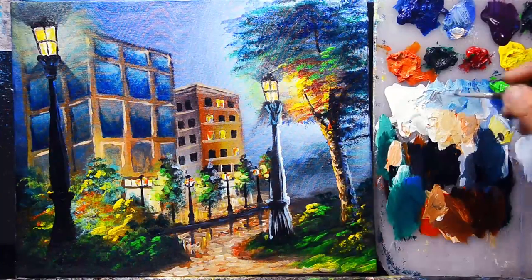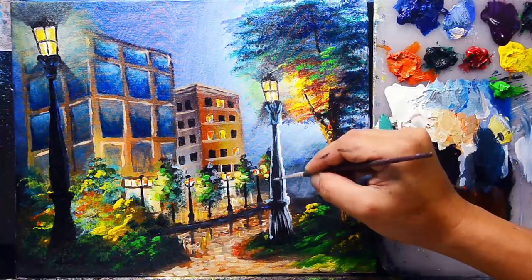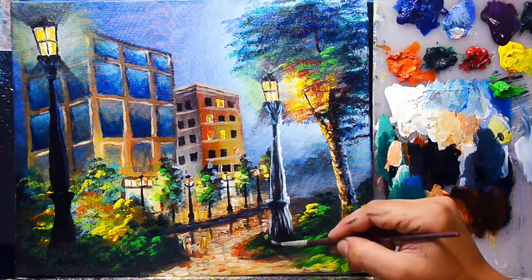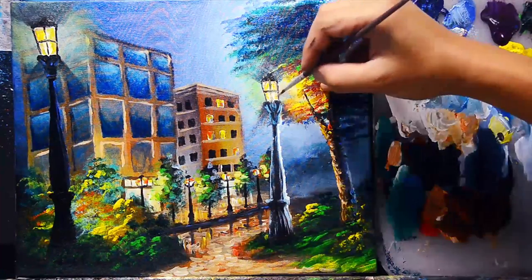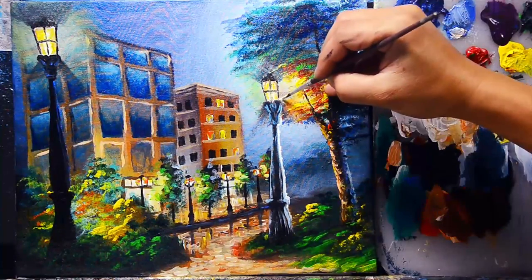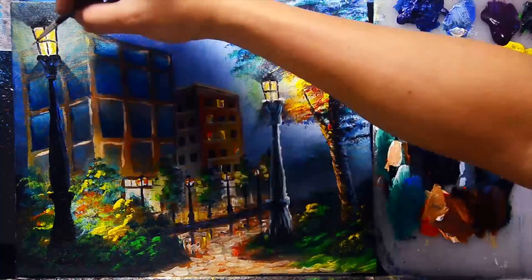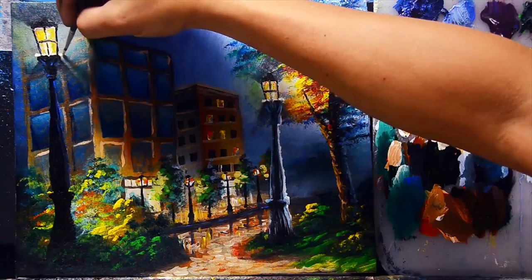There. Then the sky blue color here. This portion. That one there. Then this one also. Maybe I'm going to darken this a little bit here. Then the orange color, the titanium white. I'm going to add also the titanium white here. Let's add more titanium white here. This one also. I'm going to add titanium white for the highlight effect to this bracket.